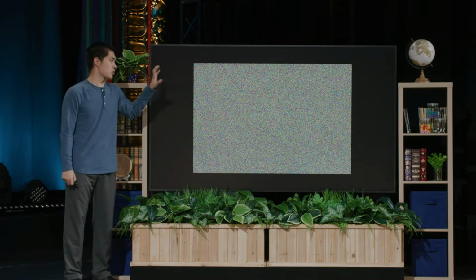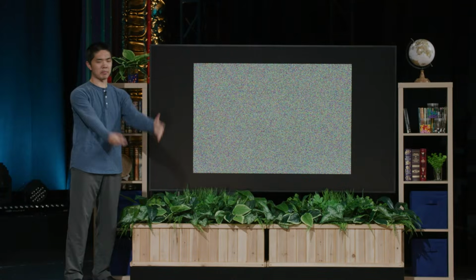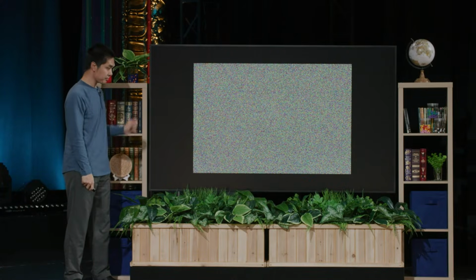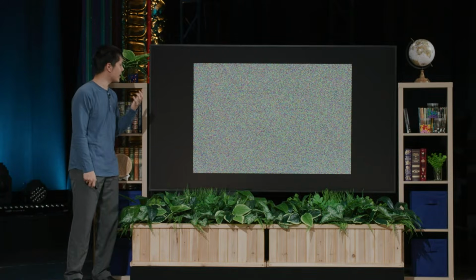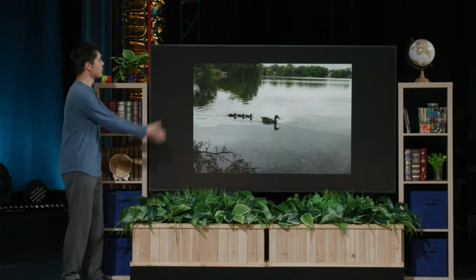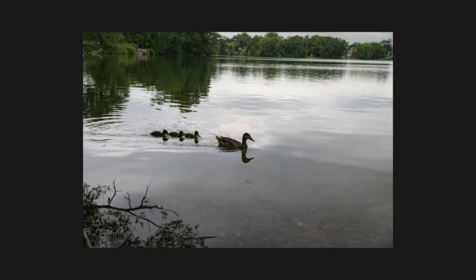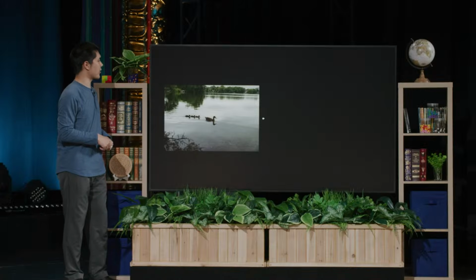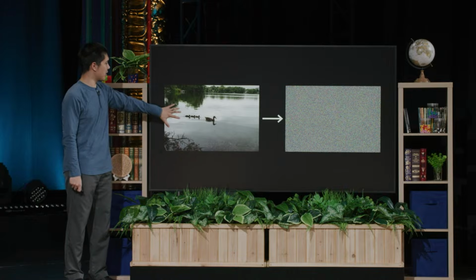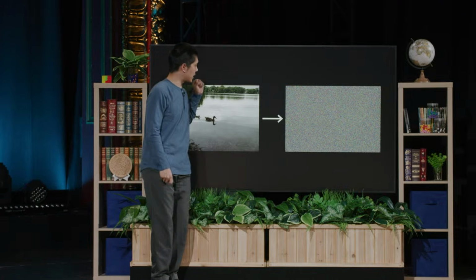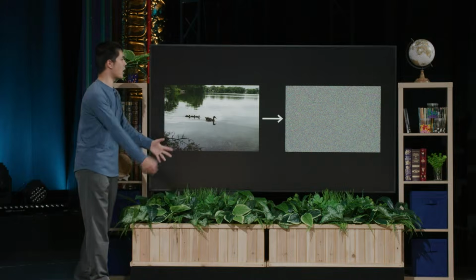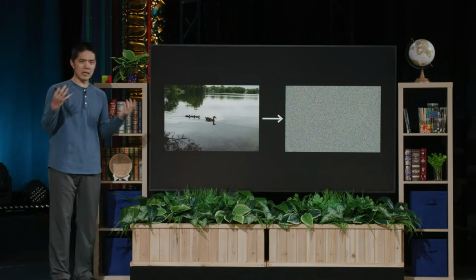It's really easy to write an AI that can generate something like this because all the pixels are just totally random. It's much harder to build an AI that can come up with something realistic, something like this photo, for example, this photo of ducks swimming in a pond. So now we can imagine this is our goal, whereas it was really easy to get AI to generate just that noisy image of just static. And we can think about those two images together and say, could we take this image of a duck, or of multiple ducks swimming in a pond, and turn it into that image of just noise? And this would be reasonably easy to do.